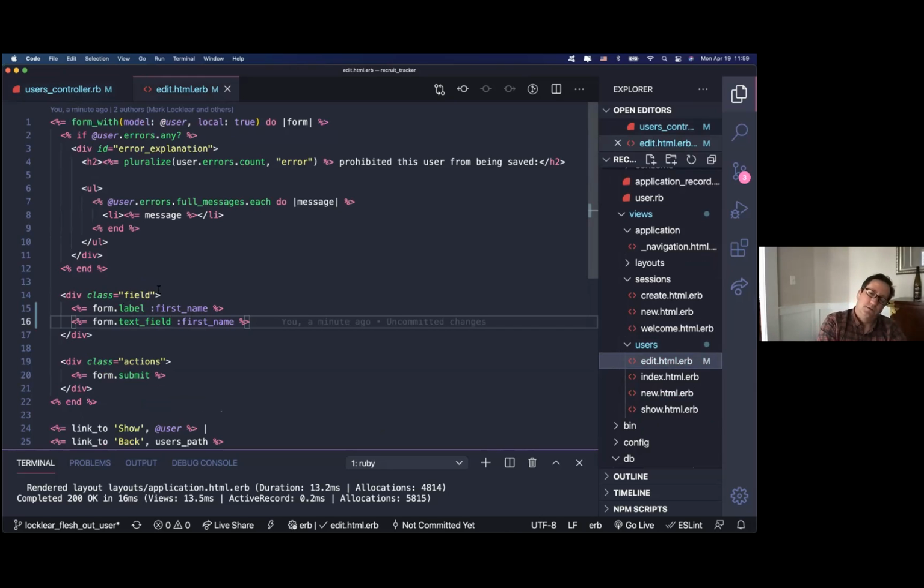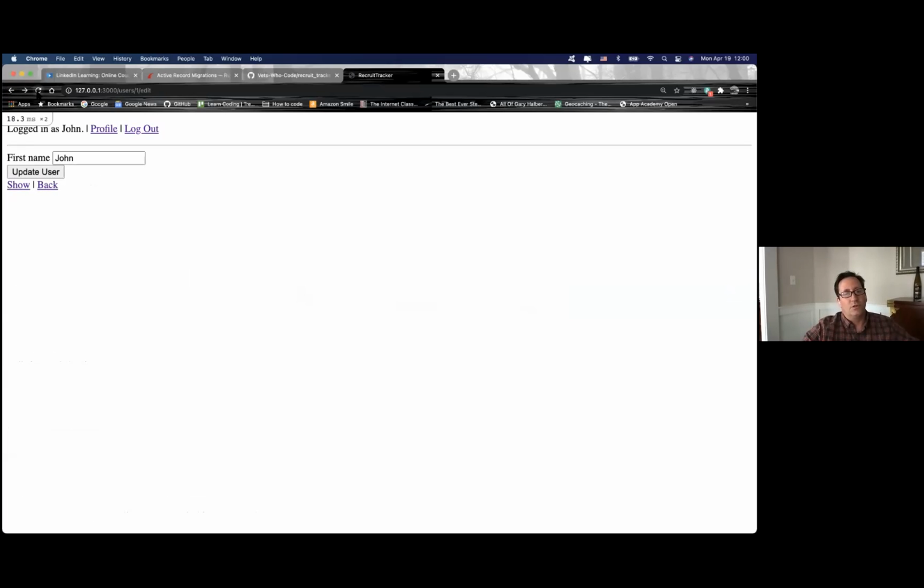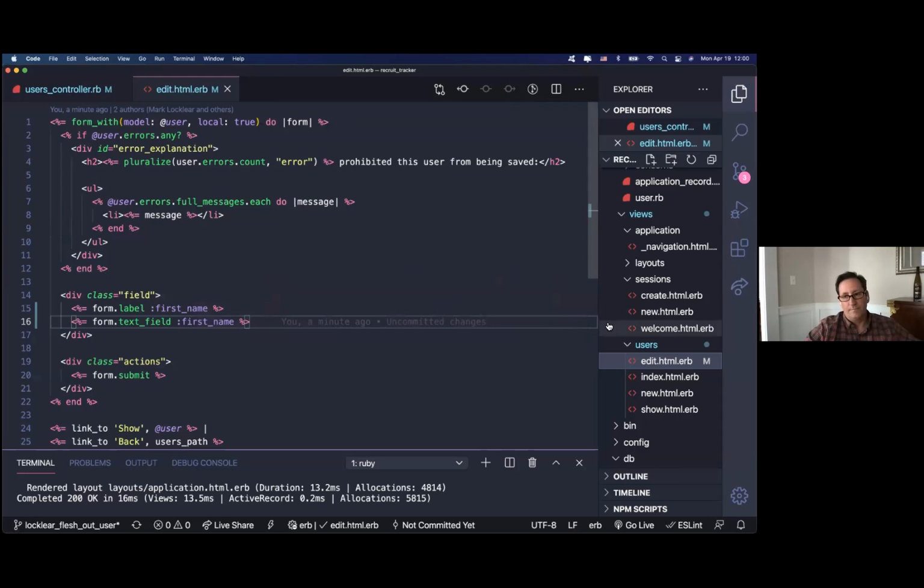Well, when you say the actual editing, what do you mean? I mean the view is like, when I'm changing this and I update this. So right now you're seeing that edit.html.erb. And then when you hit that update user, that's actually calling the update action. So this data from this edit view is being sent over to your update action. And if you want to look at the update action in the controller.